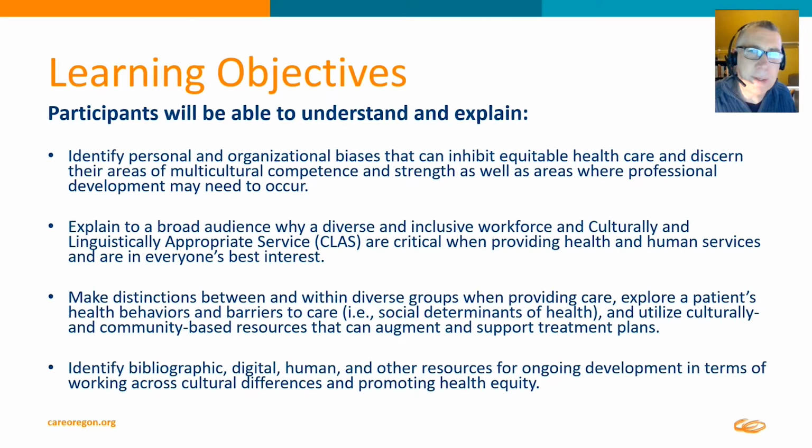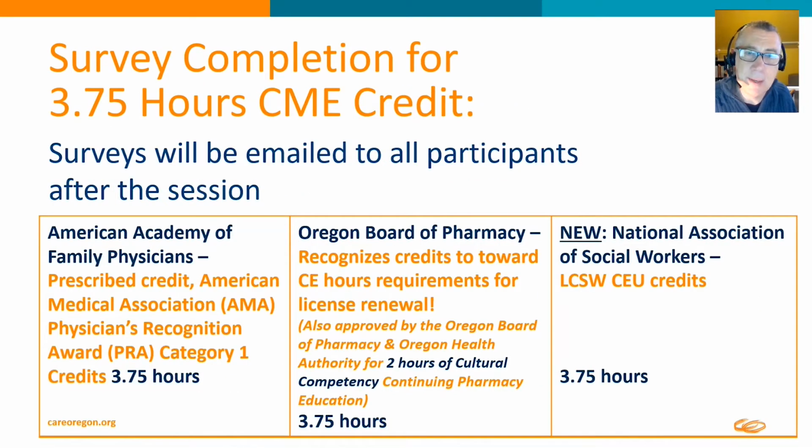Here's a glance at our learning objectives. Not going to read those all to you right now, but you're going to have all those. And again, don't worry about taking too many notes during the slides. You're all going to be sent a copy of these slides after the presentation, along with instructions about how to get your CME credit a number of different ways. There's regular AMA physicians CME credit, Oregon Board of Pharmacy credit, and in particular for pharmacists, you have the option to get those 2 hours of cultural competency credit that are now a requirement for this training as well. National Association of Social Workers, and also there is an application pending for traditional health worker and community health worker credit. We expect that to be approved retroactively, but let's not worry about that now. You'll get all that information emailed to you at the end of the session, so it's an easy process to apply for whatever kind of credit that you need.